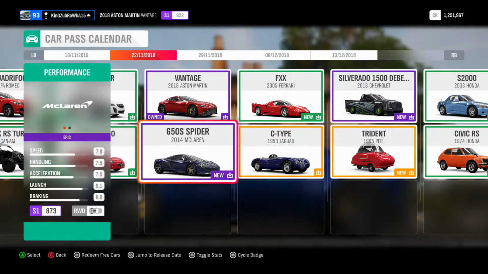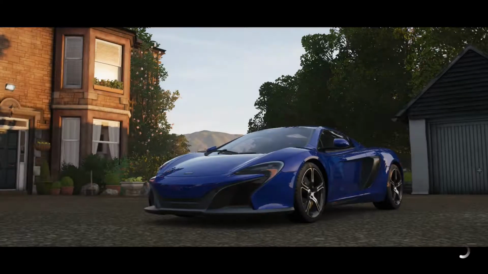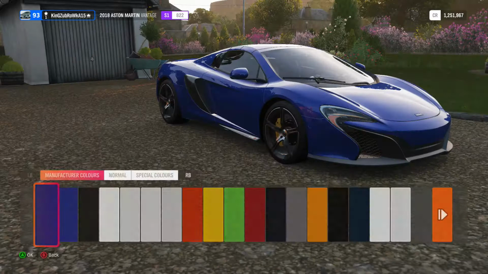Now we've got the 650S Spider, which is one I'm not so fond of. I think that could have been something else. Like it could have been a Gumpert Apollo S. I really like that car from Test Drive, and it would be nice to see it return.